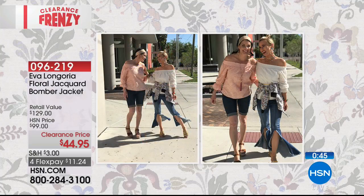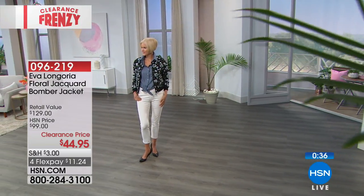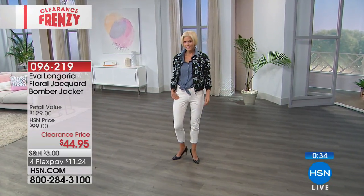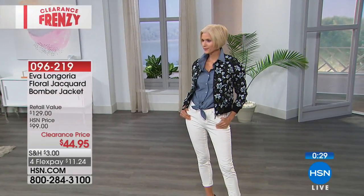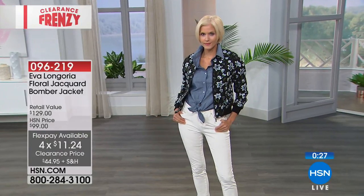I know you can't touch it and feel it, but if you don't mind making an investment in your wardrobe because you like well-made products that might cost a little bit more, this is made beautifully. So if you'd like to own it half off, it's $44.95 — I say buy them both. It's a great buy.